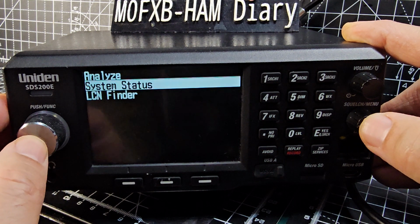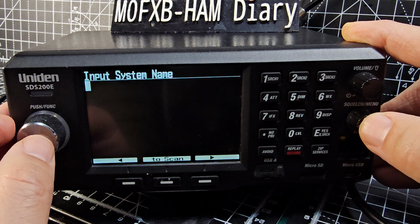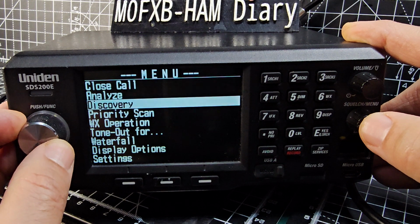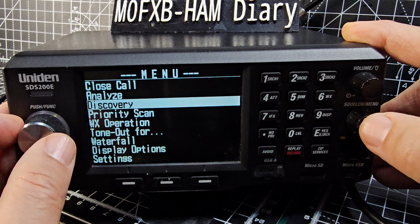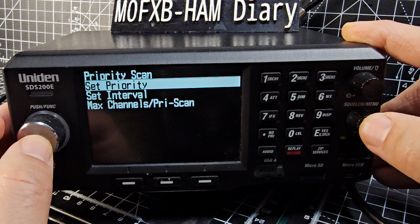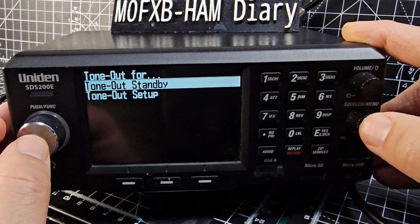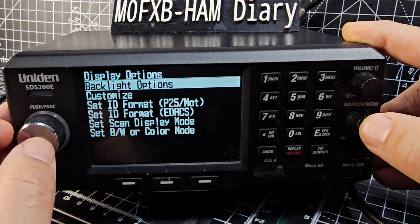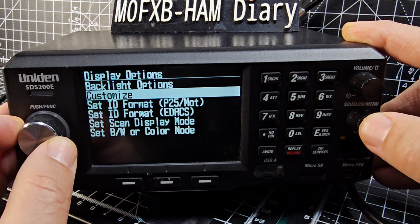Analyze, that's quite a cool one. I had that out running once. LCM finder. It worked with close call if I remember right. Discovery options there for different kinds of discovery or searching. Priority scan, set priority, not use that. Weather tone out, not use that. Waterfall display options. You can change every single color on this. It's completely customizable. There's a learning to that.